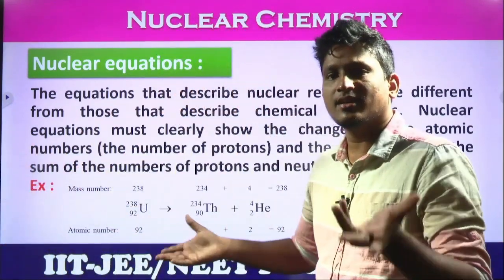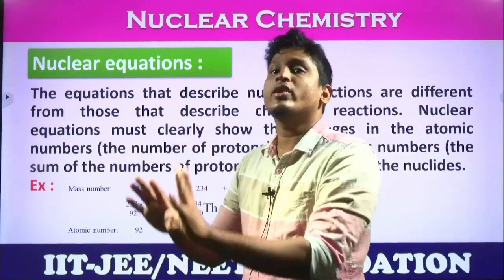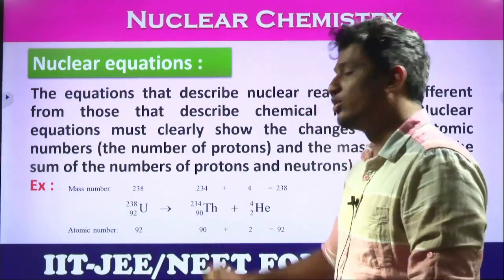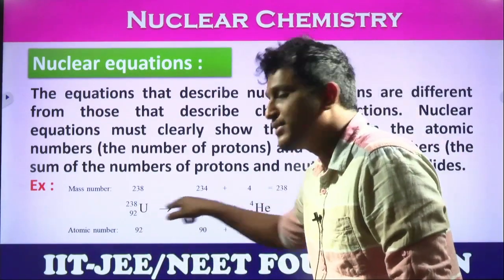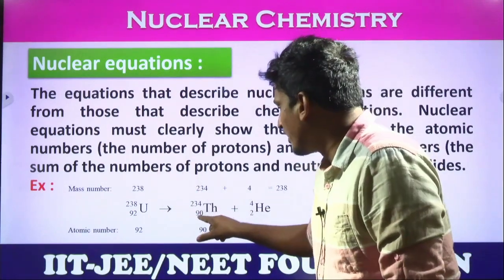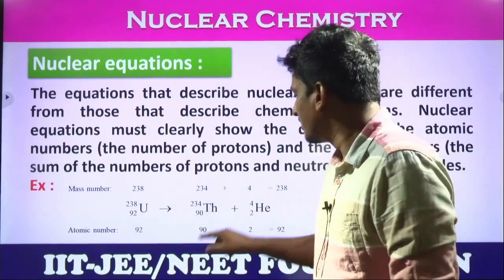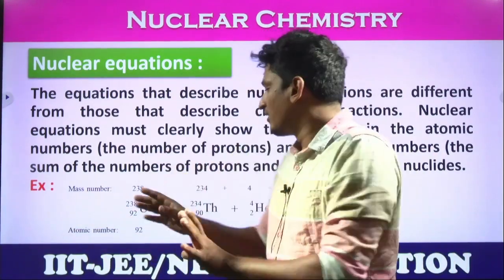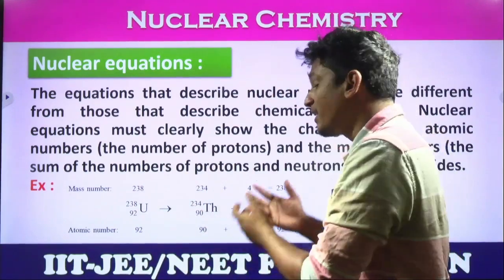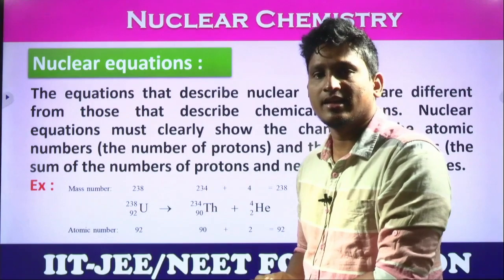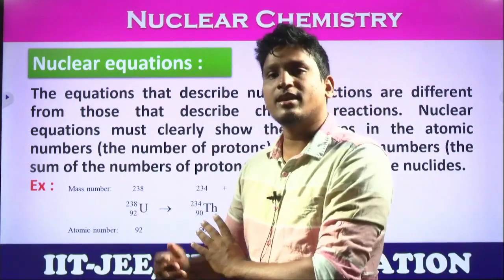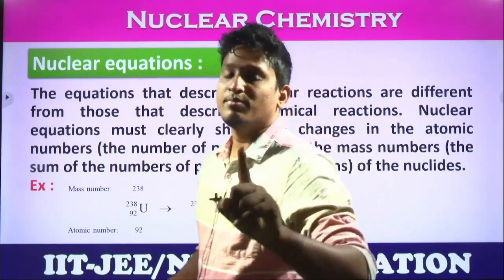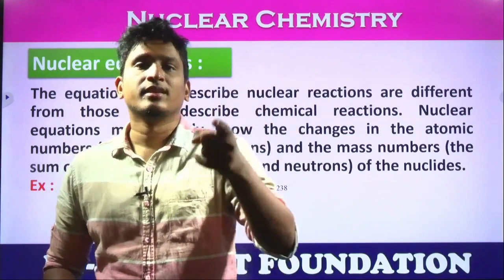Sir, how is the element changing now? I'm not saying that particular element, overall particles. For example, uranium 92, 238 converts into thorium 90, 234. I'm not saying to compare these two, compare everything. So 90 plus 2, how much? 92. 234 plus 4, how much? 238. Yes or no? Ultimately, overall particles are the same. Uranium is changing into thorium, right? But how is it changing? By releasing an alpha ray. If you combine everything, it is always equal to the uranium particles, 92, 238. Understood, students? This is one point you have to remember while representing a nuclear reaction.